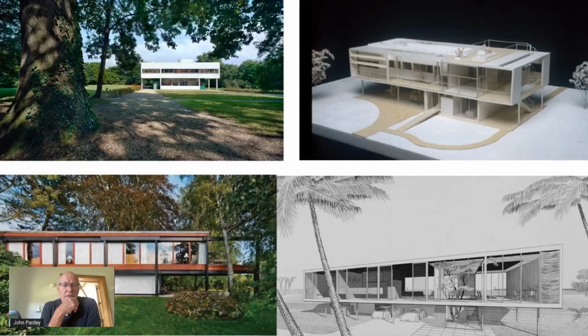Unlike Tristan's house, we're in the middle of nowhere. It's literally just a sylvan landscape with water, which is fantastic. But you don't know where to start. And you've also elevated off the ground, so that also detaches you from context. Nearly everything we work on is related to context.